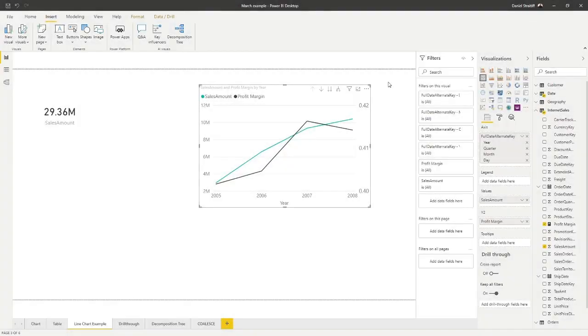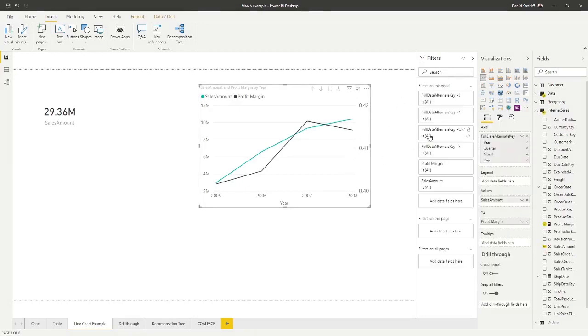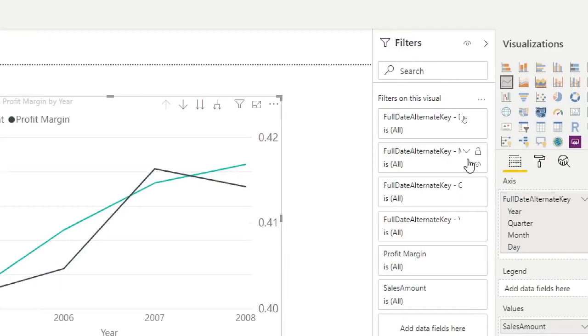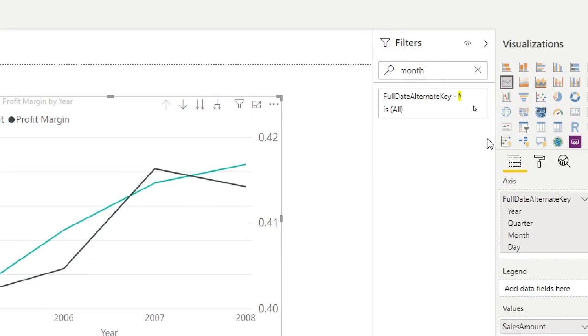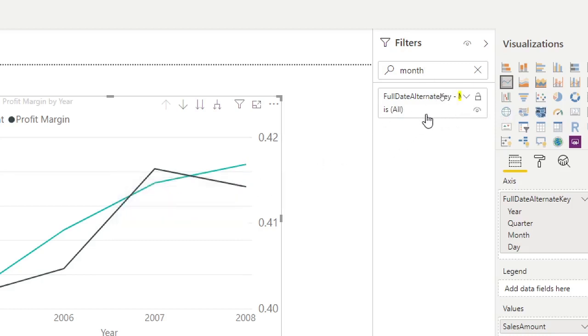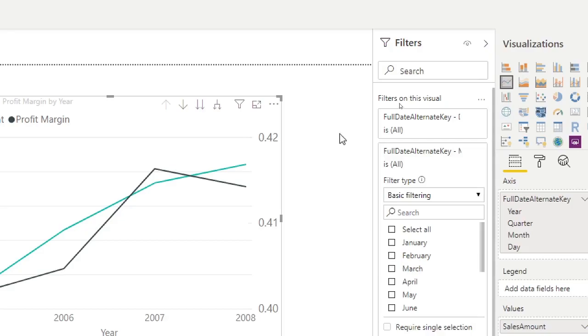Awesome. So in this demo, this is pretty simple. We're just going to show you on the report we're already looking at. If you go to the top right-hand corner, you'll see the filter area and this new search capability that's been added. You can simply come into that area and type in whatever you want, and you should be able to return a filter as long as that item is part of either the visual or the report page you're looking at. You can easily find it and then apply some kind of filter to it if you wanted to. So a very simple thing to demo, but a nice and simple one to show.